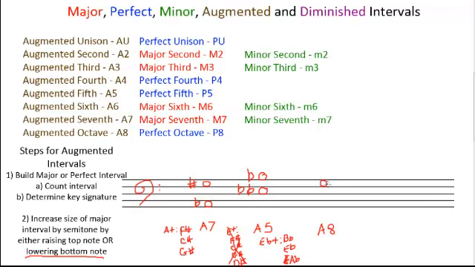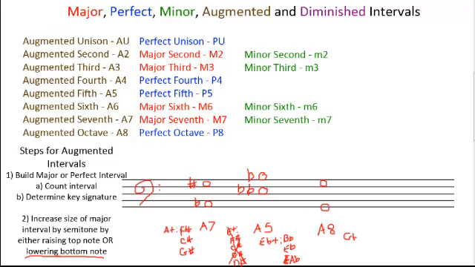Okay. Augmented 8th. From a G, counting down 8, which is an octave, remember, which will land us on another G. So our key signature is going to be G to G, as you can tell, so it's just going to be a G major, and we know that that bottom note will match the top note because it's exactly the same note. So right there we've already got it, our perfect octave.